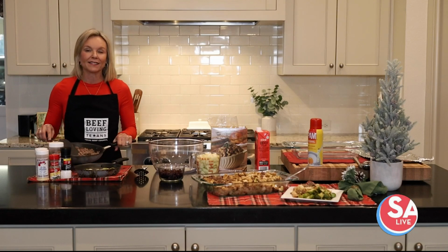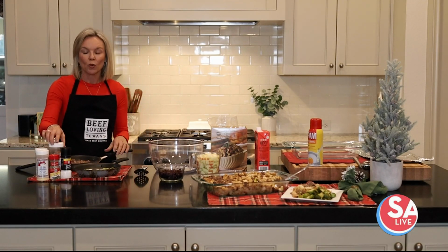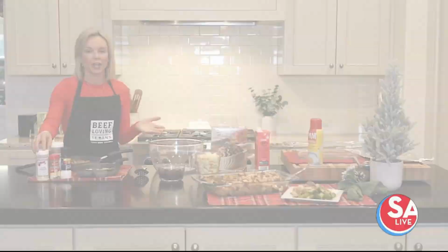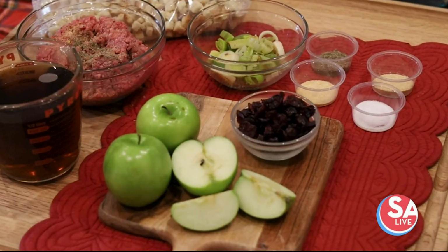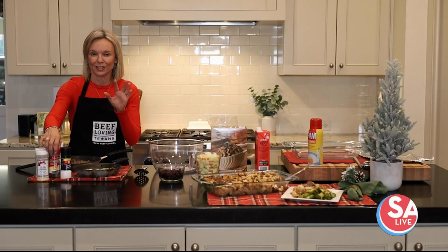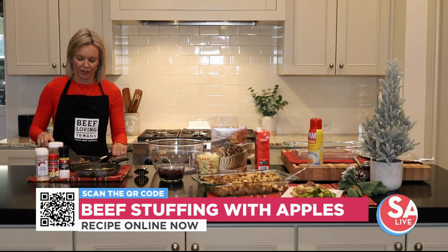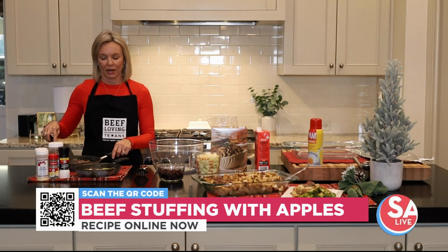And what I've done is I've taken the ground beef and I've already browned it here with a little bit of our favorite seasonings. We've got onion powder, garlic powder, a little bit of crushed red pepper, a holiday secret ingredient, rubbed sage, that really gives it that holiday extra, and then salt, just seasoned to taste. So I've done a nice brown on my ground beef.